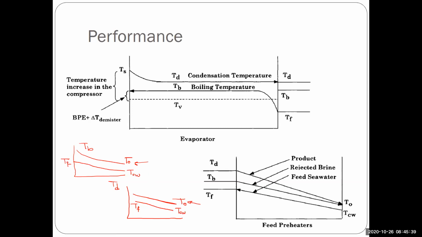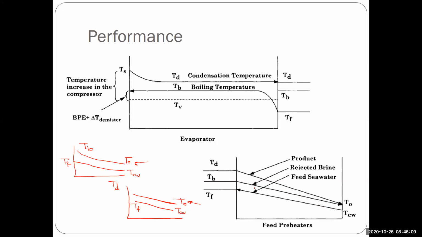We have seen last time when we discussed this system that we had the system made in a way that for some of the units, these two are combined together in one heat exchanger, and then the profile will be looking like this. The distillate is cooling down from TD to T naught. The brine is cooling down from TB to T naught, and all the feed is being heated up from T cooling water to T feed.